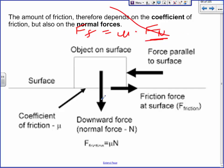The more normal force, the more force that the floor is pushing back up on the object, means there's more friction. So, I know we think of it as though a heavier object does that, but really that's the second link. Darian has weight. His weight pushes downwards into the floor. The floor then pushes back up again. It causes these two surfaces to have more pressure between the two of them. Therefore, there's more friction. That makes sense?